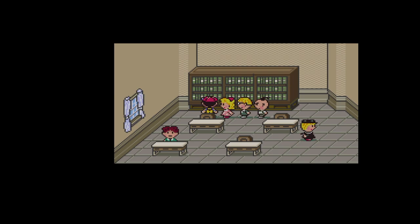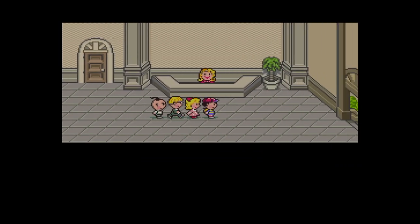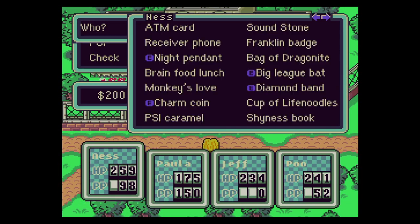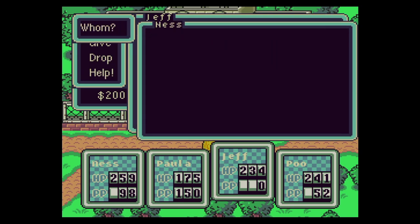Huzzah, we found it. Okay, so first things first is I want to buy stuff. So I am going to go back to Deep Darkness, because there was that dude who sells the multi-bottle rockets, and if you guys saw the last video, you know how multi-bottle rockets absolutely dominate. And I'm not going to be missing out on that.